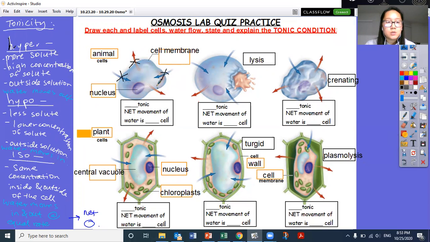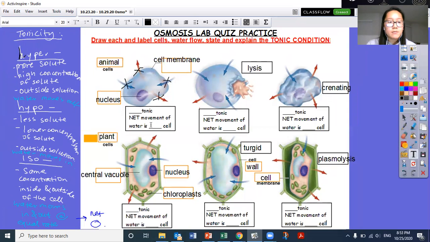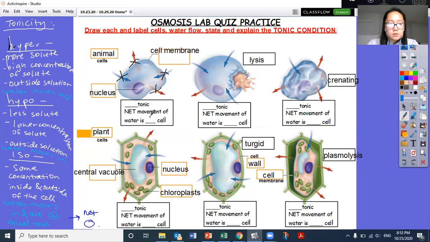Here's the same thing. One's going in, one's going out. So what is our net movement? Are there any arrows left? The net movement of water is going to be 0 here because we canceled out all the arrows. And so if there's a net movement of 0, there's going to be an isotonic solution. Bear with me as I write with my mouse.